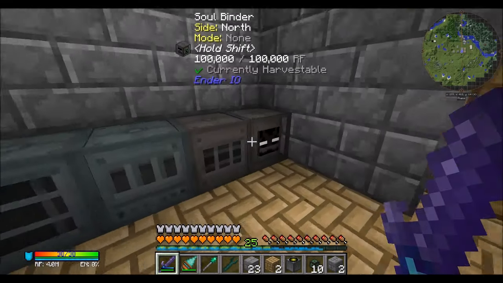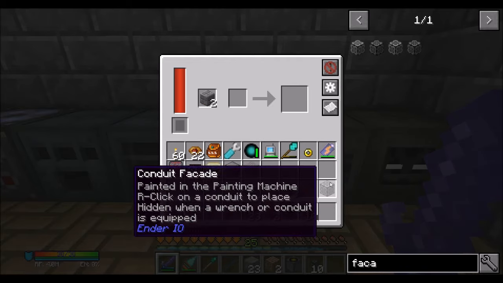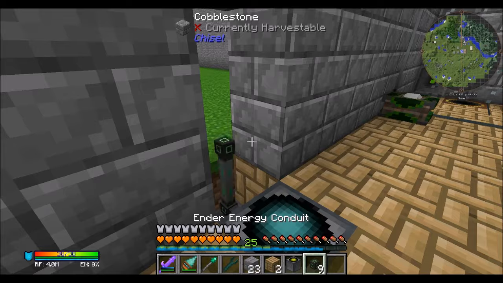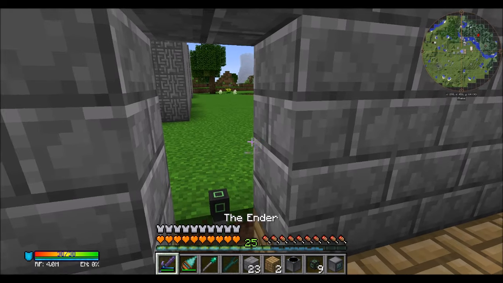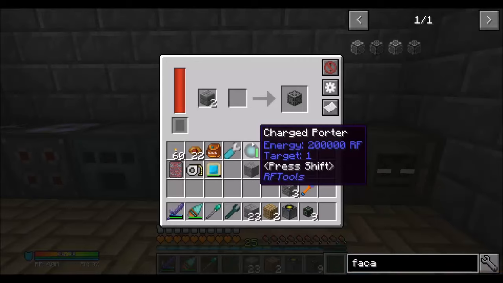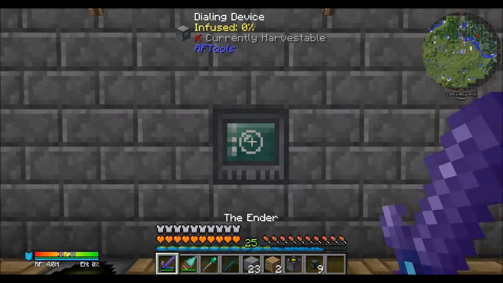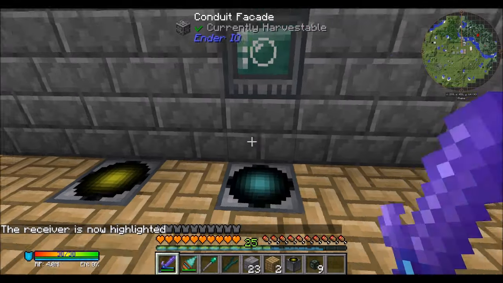Sweet. Let's do it with the facade method. So we're going to painting machine this guy with a facade. Bump, bump, bump, bump. And you're going to be here, and then we will have dialing device. Yeah, I forgot this guy needs power too. Cool. Like it. All right, now we can dial these guys.